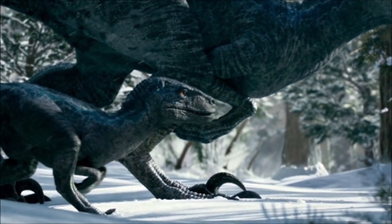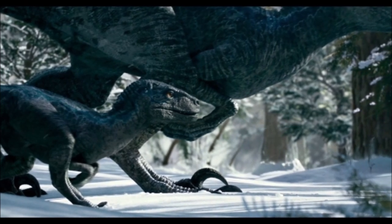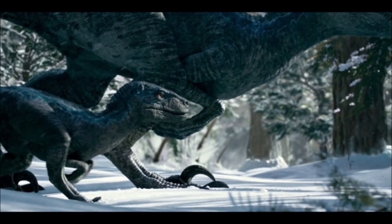The first detail I want to focus on is this image right here. Right off the bat it might not seem obvious, but as many have pointed out, it does look like Beta is being carried by Owen. It looks very similar to the Tyrannosaurus Rex infant back in Jurassic Park: The Lost World. This confirms that when dinosaurs like Rexy, Blue, and Beta are captured, they are in fact brought to the Biosyn facility. That is one of the main reasons these characters are there — they are trying to save Blue and Beta, and stop whatever plans Biosyn has.